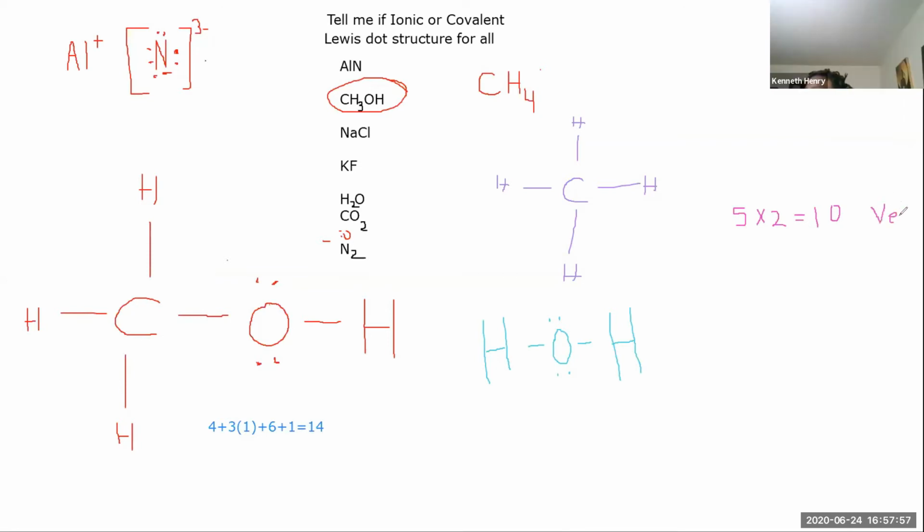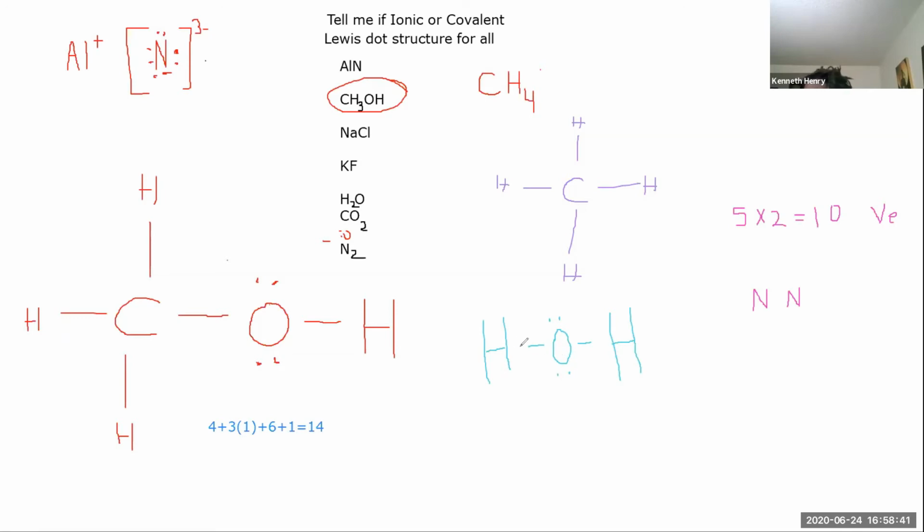Okay, so how many nitrogens are we working with? 2. Okay, so let's go ahead and put our 2 nitrogens down. We have 10 valence electrons, so it has to have a total of 10 around that whole complex. This here represents 2 electrons being shared, that line over here. So we need to find a way of showing how many electrons are going to be shared between the 2 nitrogens and how many of them are going to be what we call lone pairs. These are called lone pairs, so they're not shared between the 2 atoms.